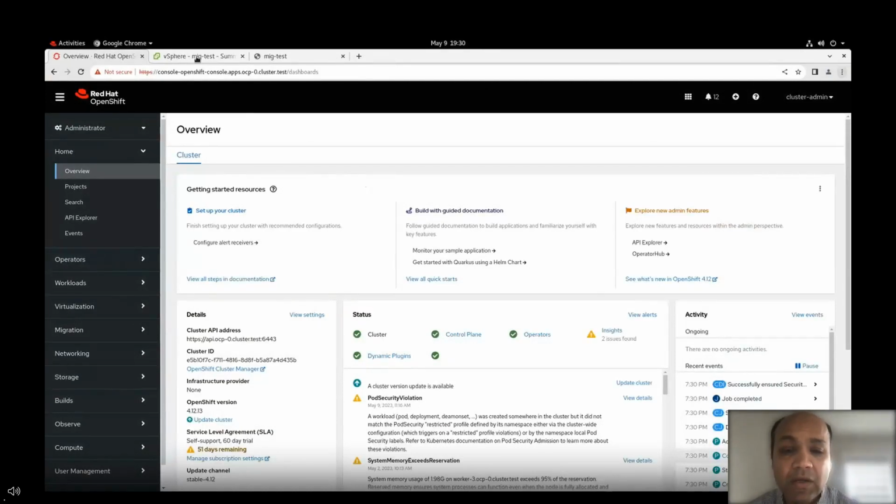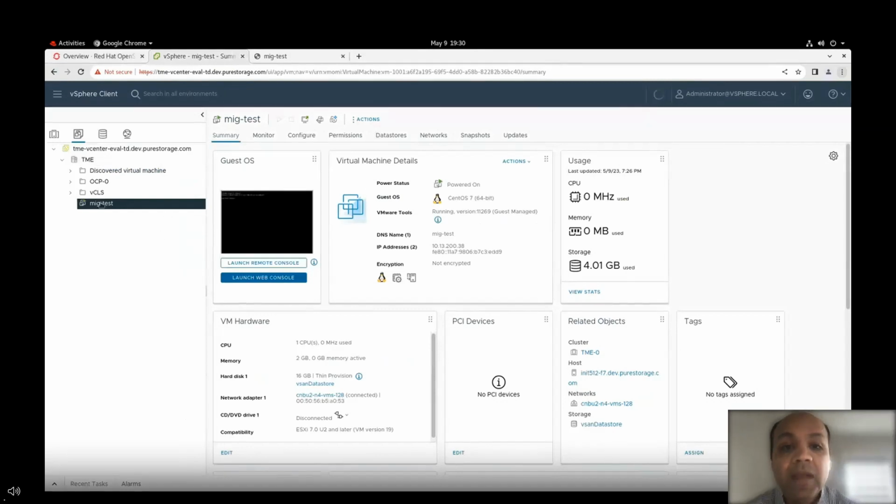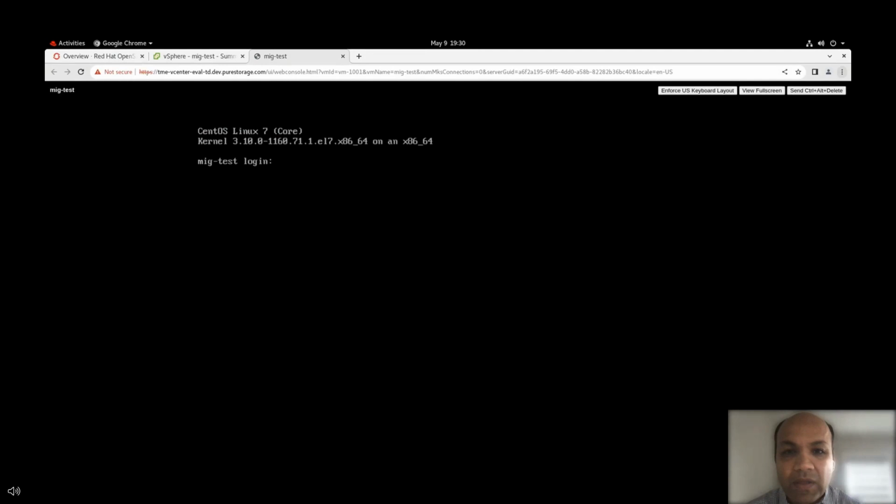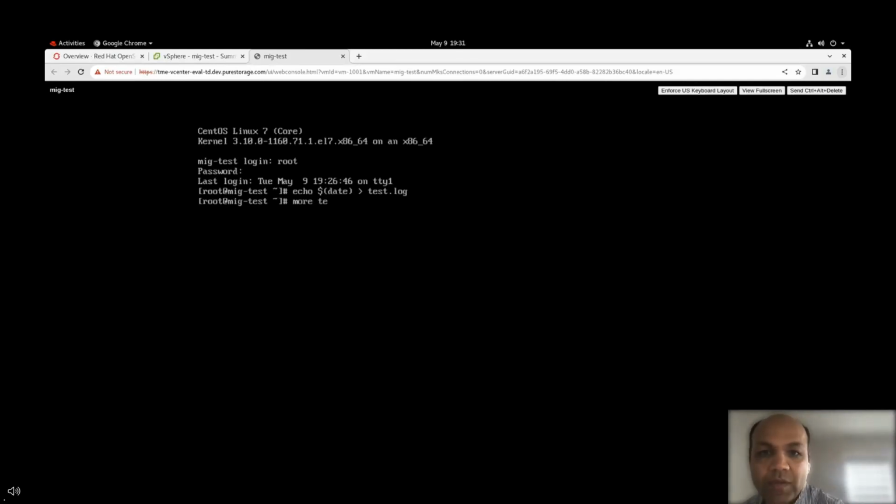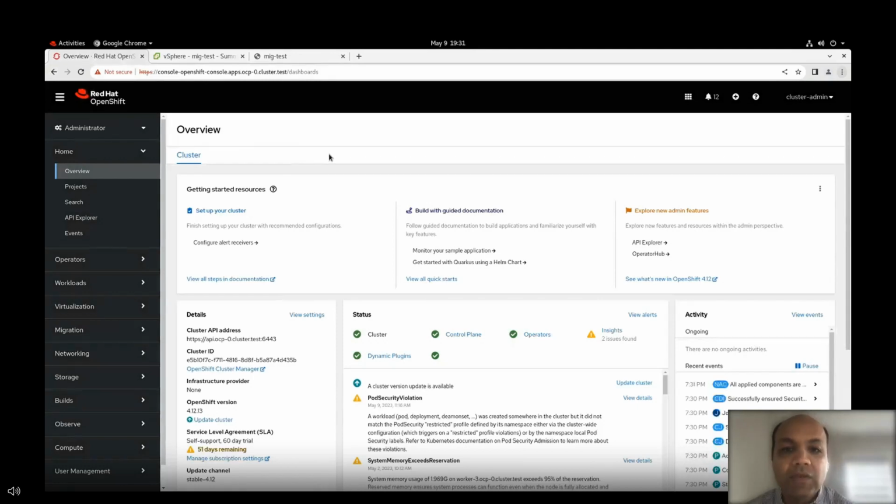As you can see, I'm using a Kubernetes OpenShift environment, and we have a VM set up here. We are going to show how that VM was set up using a vSphere console. We are going to write some data into that VM just to ensure that when we are doing all of this migration, bringing that VM into the Kubernetes environment and running through some use cases, the same data exists. So we've written some file into the VM.